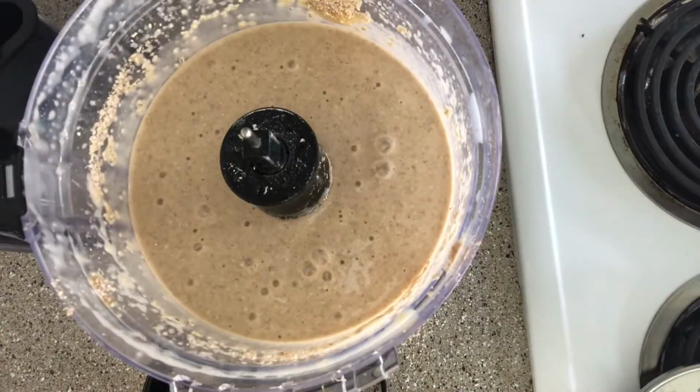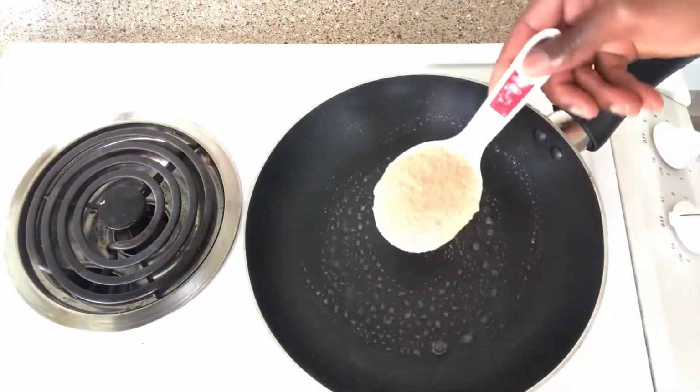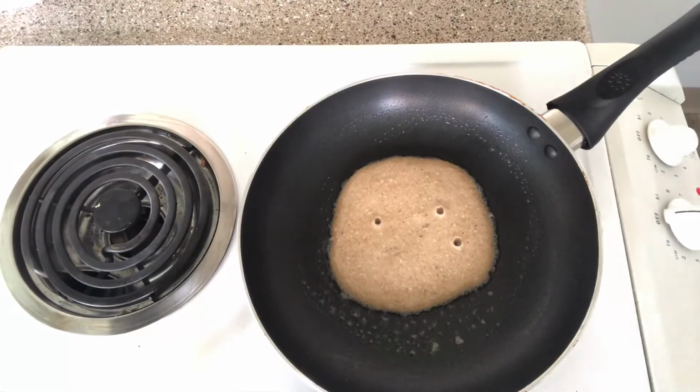Let's start cooking our lovely pancakes. On a frying pan on medium heat, I use butter to grease it. You can use anything you have on hand. Scoop about 1/3 of a cup of batter to the pan and let the magic begin.